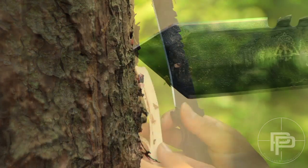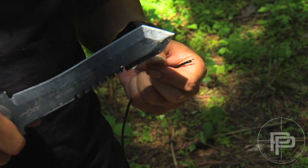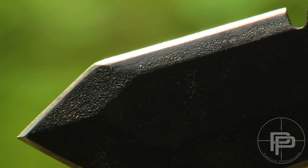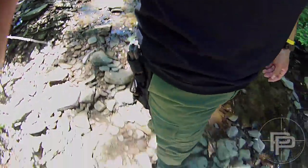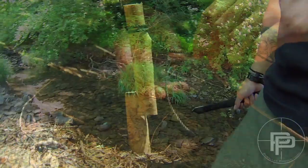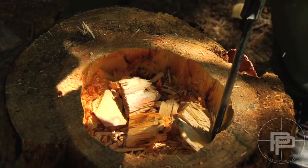Last but not least, there is a backup blade. So if you're in a place where you can't get a stone to improvise for sharpening, you have this blade, and it's a little bit steeper angle of a grind so it's harder to dull. In the event of the entire blade dulling, you still have this as a backup and it'll do pretty good. The Hox Hellion is designed for smaller users — women and younger kids — one for the weight and two for the length. For me it might be a little bit on the small side because my hands are a little bit larger, but it's still on the larger side of blades and is a really good survival tool. My take on this knife is that you can in fact have a knife with a ton of features and still have it be effective in every little aspect.